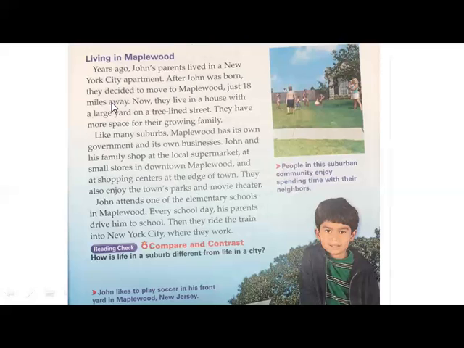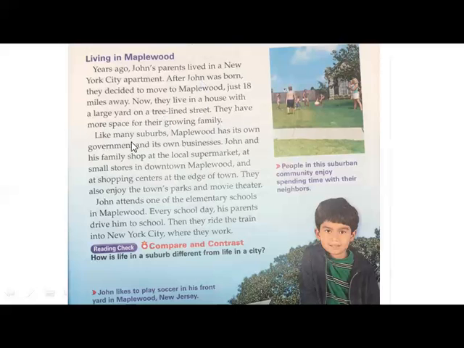It's just 18 miles away, a large yard in front of their house on a tree-lined street, which is very different from urban communities. Why do you think the parents wanted to move to suburbs? Well, here's your answer. In the closing sentence of this paragraph, they have more space for their growing family. So some families usually do that.